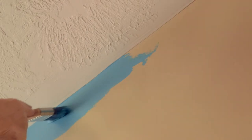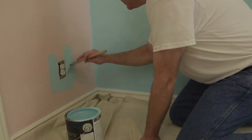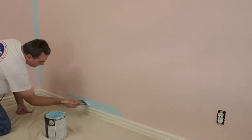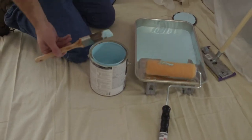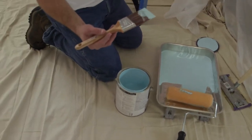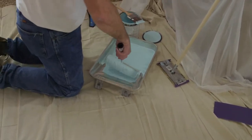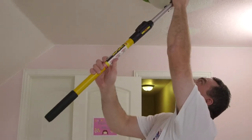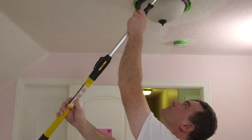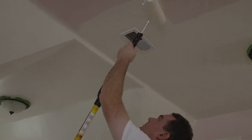A good rule of thumb is to begin where you can't roll. This is best done with a 2-inch angled brush. Paint around the trim and be sure to give yourself about 3 inches around windows and doors. When dipping the brush into the bucket, be sure to tap the side of the paint can to remove unwanted dripping. When using a roller, be sure not to submerge the roller all the way in the paint. Lightly dip the roller in the paint and use the tray to spread the paint evenly over the roller. You always want to start with the ceiling first and work your way down, so as not to get unwanted additional paint on the newly painted wall.